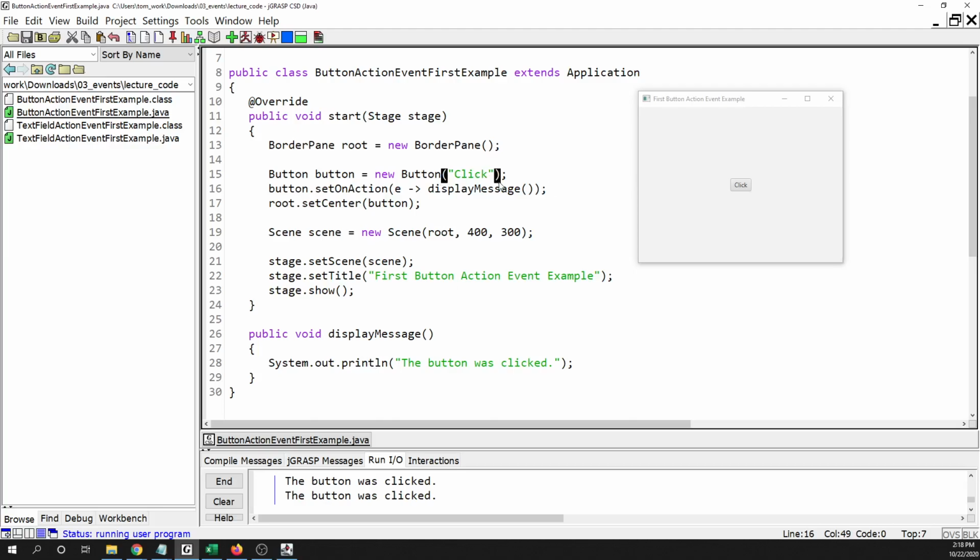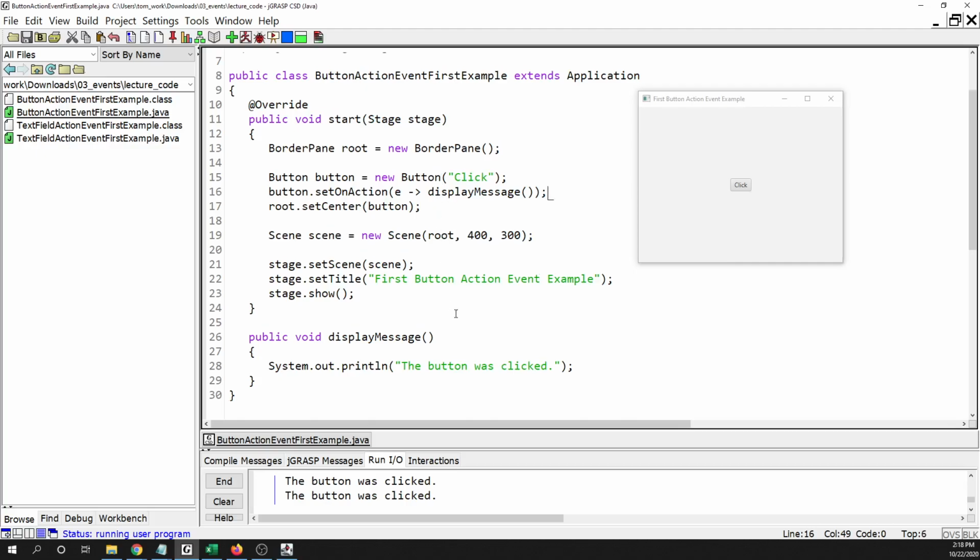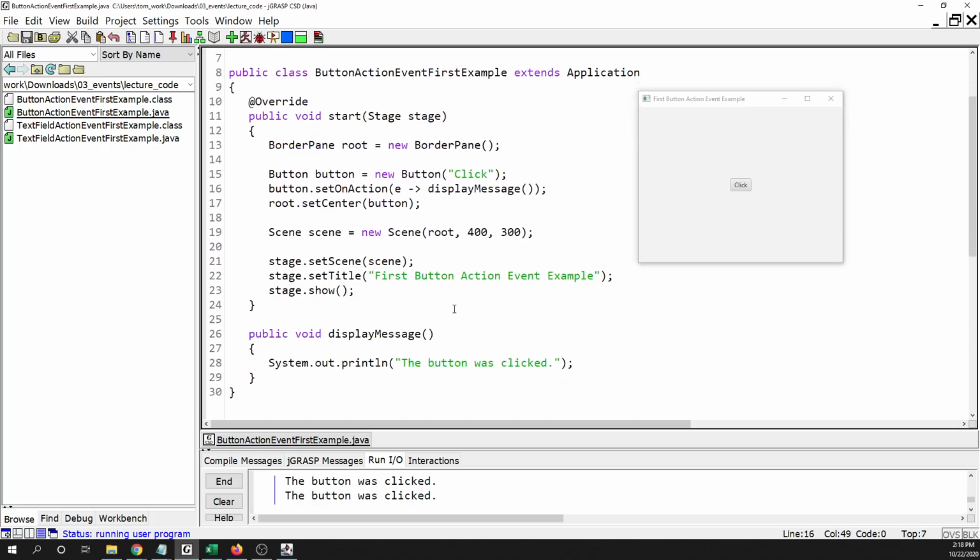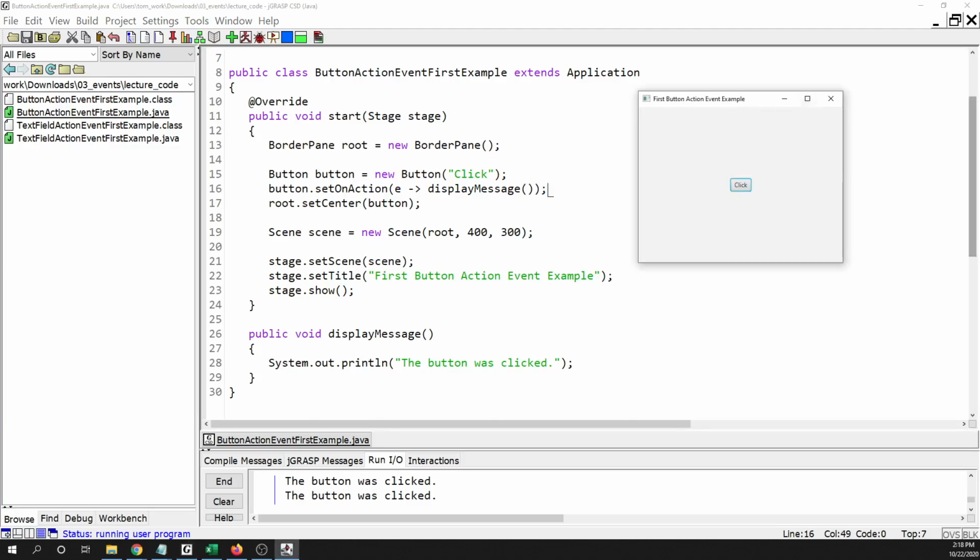Some people, when they see these first examples, kind of latch onto that and never progress to the next level, and that's going to make it really, really difficult when you start writing more and more complicated GUI programs. So just remember that's kind of where we're headed, because these methods and these things that we're writing here are very basic. We can put the code into one class, and it's not that big of a deal. But in the end, we're going to start separating some of these things out. So just keep that in mind as we're moving forward. All right, that is it on this one.